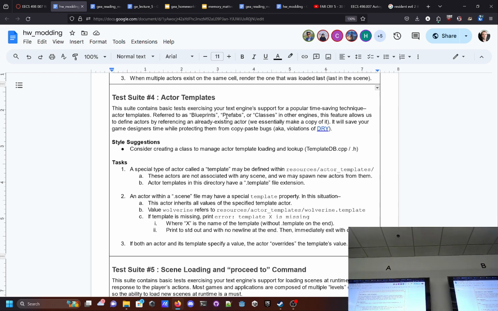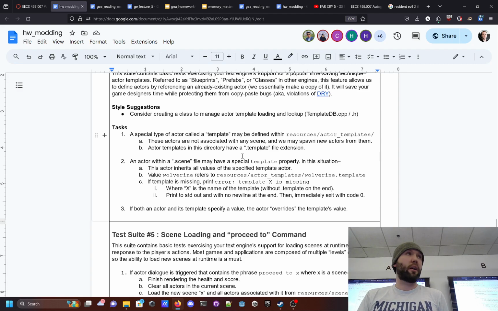We'll talk about this a little bit more on Wednesday, but a template is basically equivalent to a Unity prefab. Have you heard of a Unity prefab? Or have you heard of a blueprint in Unreal Engine? Or a scene in Godot? This is basically what you're doing. You think of it as a class, and then you instance that class to get your actors. It helps you reduce the amount of code that you're writing, the amount of config that you're making.